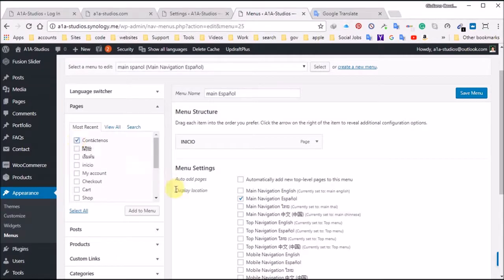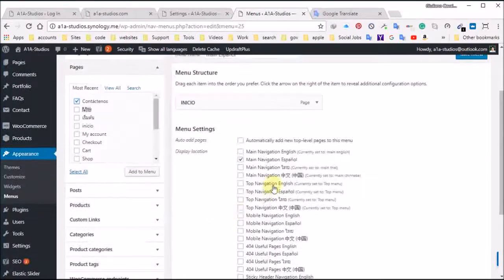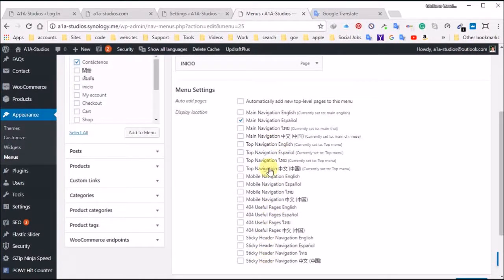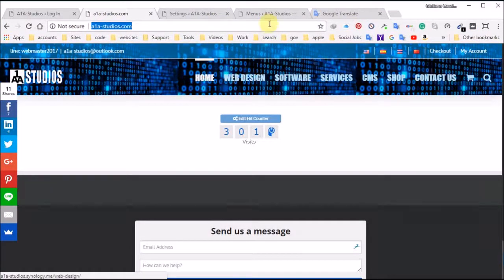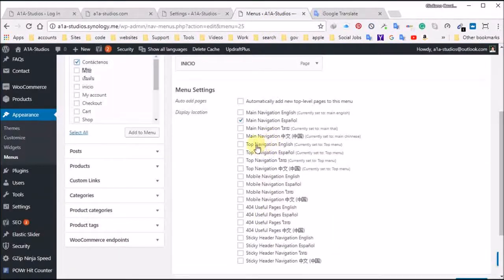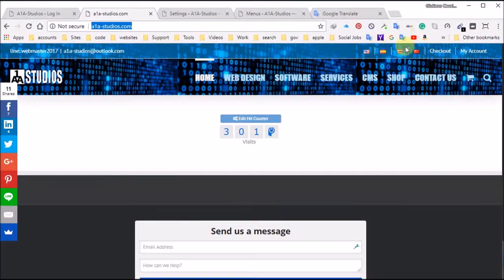So I'm going to save this, but before I do, I'm going to add the page Contáctenos to the main navigation Español. Make sure you have this checked. All these are going to be created automatically by WordPress. You can see main navigation, which means the main navigation is this here. And then you have top navigation, which is up here.